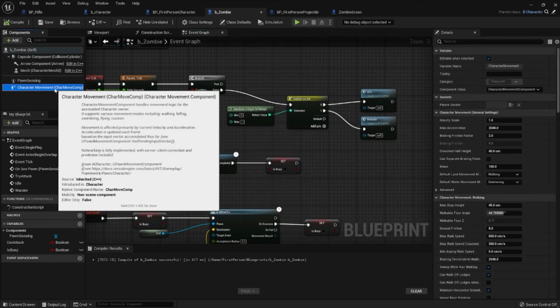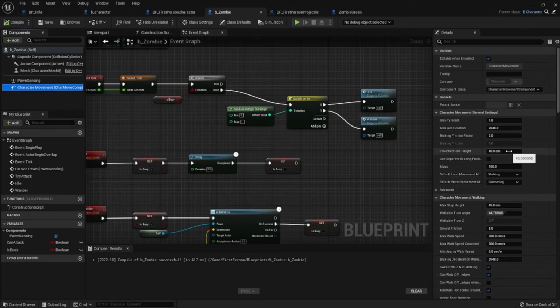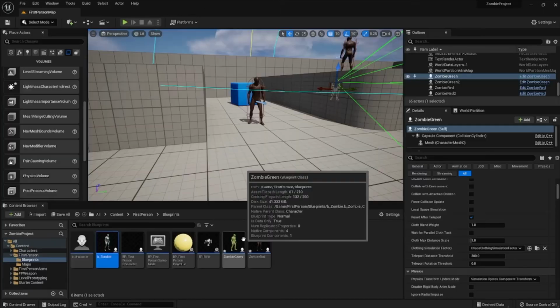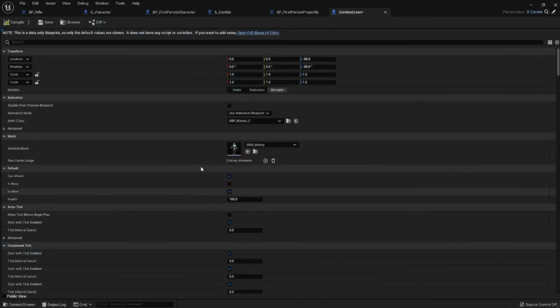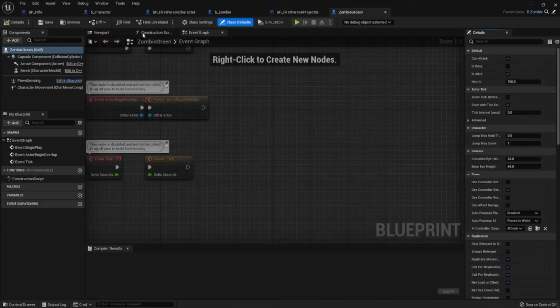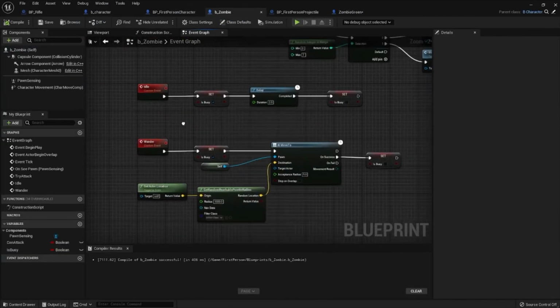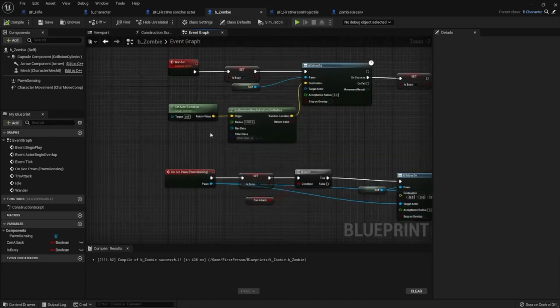Can we just go into character movement for a second, and we're going to actually slow down the zombies just for the moment. Max walk speed, let's set this to 400, so we should easily be able to outrun them. But what we're going to do is set a variable just to stop some of these errors happening. And this is going to be another boolean, and it's going to check if you've seen the player recently.